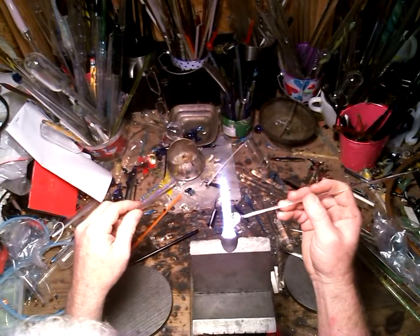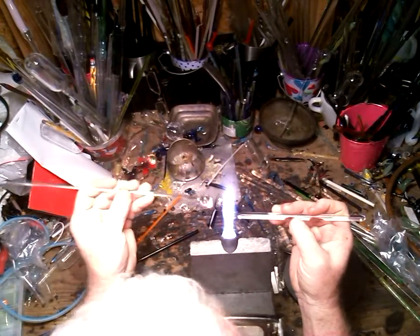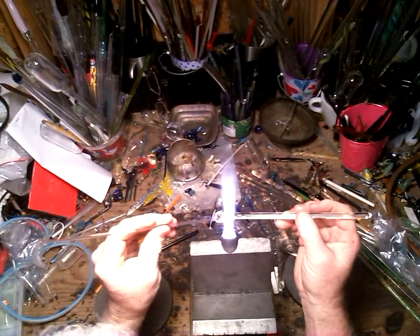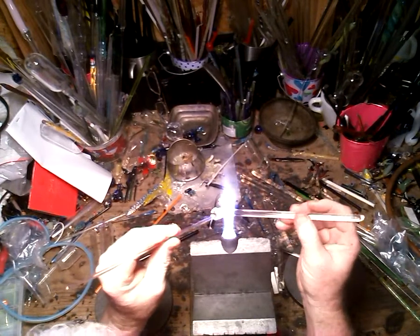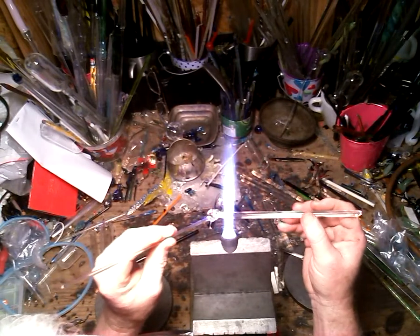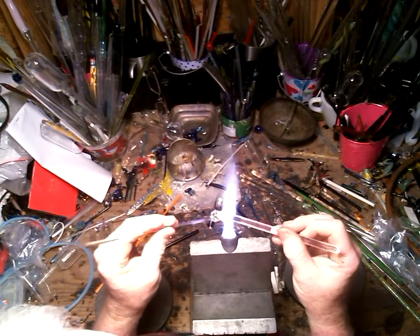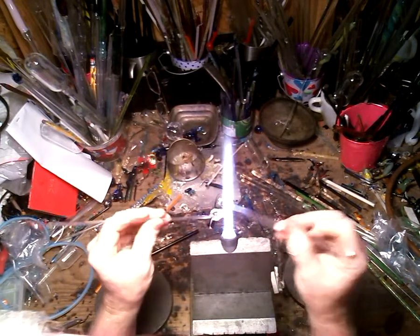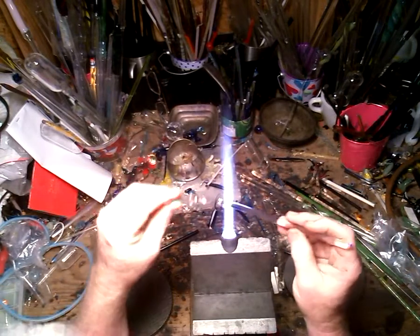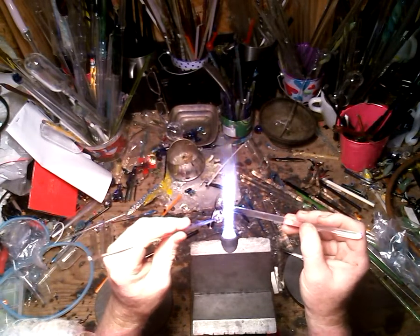I already know which way the head and neck is going to go. I seal the two pieces together making them one piece of glass, heat out a little, pull out a little bit, bend up, heat some more, pull out a little bit, and bend out — then I do my DQ swirl and you've got the head of the snail.